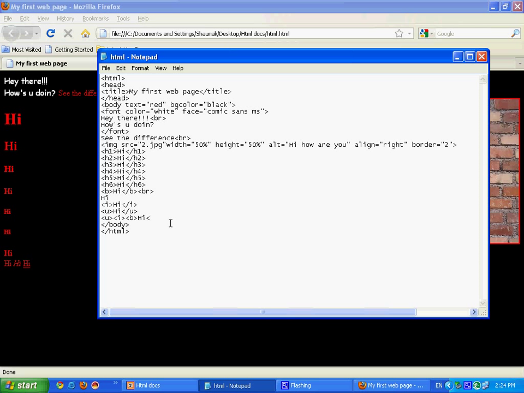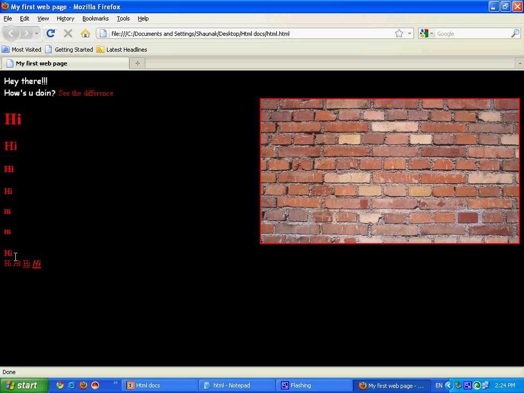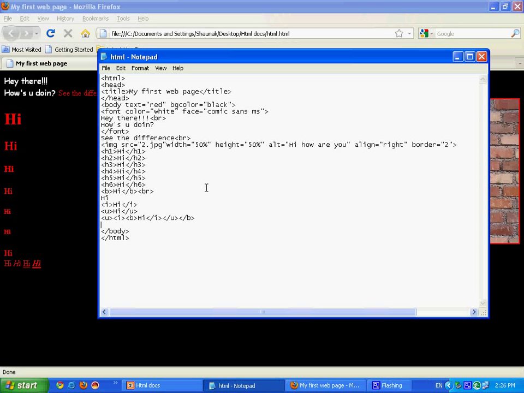Now it's not necessary that the tags should close in the order of how they are opened. Not necessary. I can close I first, then I can close U, then I can close B, and save it and refresh. See, hi, it's bold, it's italic, and it's underlined. There are 4 more tags which we can use for text formatting. The first one is strong, and we can use hi slash strong.